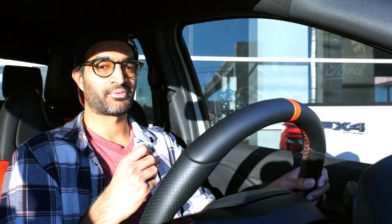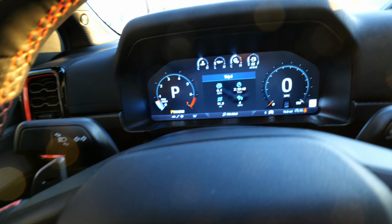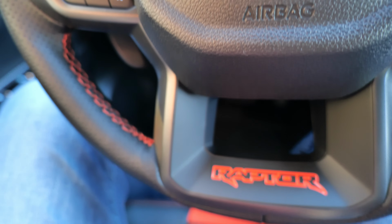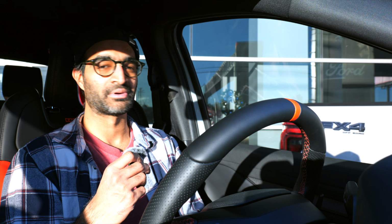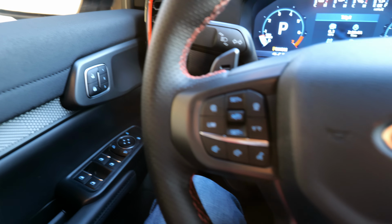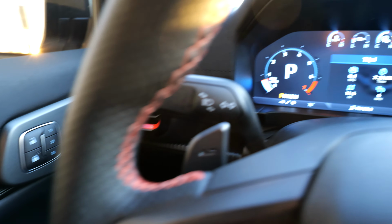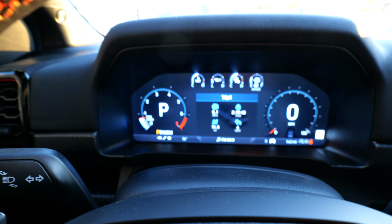Now, moving to the steering wheel and driving position. This is a nice meaty steering wheel. We have good 10 and 2 notches, a Code Orange stripe on the top to help you know you're going straight, and a really nice place directly on the bottom of the wheel to rest your arm and hand. And I think the Ford trucks do that very well. They have a nice shaped steering wheel. A lot of hard buttons here to control some of your driver assistance features, track skipping, phone, all that stuff that we're used to is still maintained and great to see. Really nice magnesium paddle shifters, and a really clear driver instrument display, gauge cluster up here.